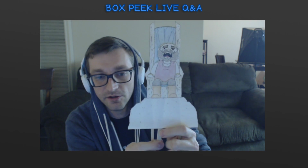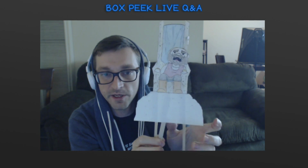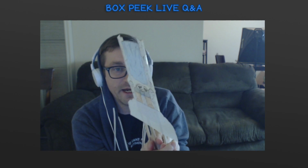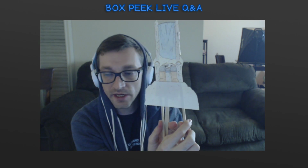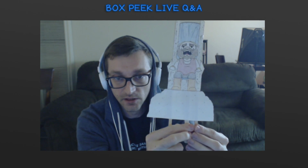So this is pure puppetry. Look how silly of a puppet this is. It's basically a hole cut in here, right? It's pretty straightforward how it's done. But drawing it and making it all line up is so hard and so lucky. It's just kind of a lucky thing that they lined up and look right. You don't know till you're cutting. So I'm pretty stoked that I think the illusion works. I think it totally looks like a man sitting in a chair coughing. Yeah, I was pretty pumped with how that turned out.